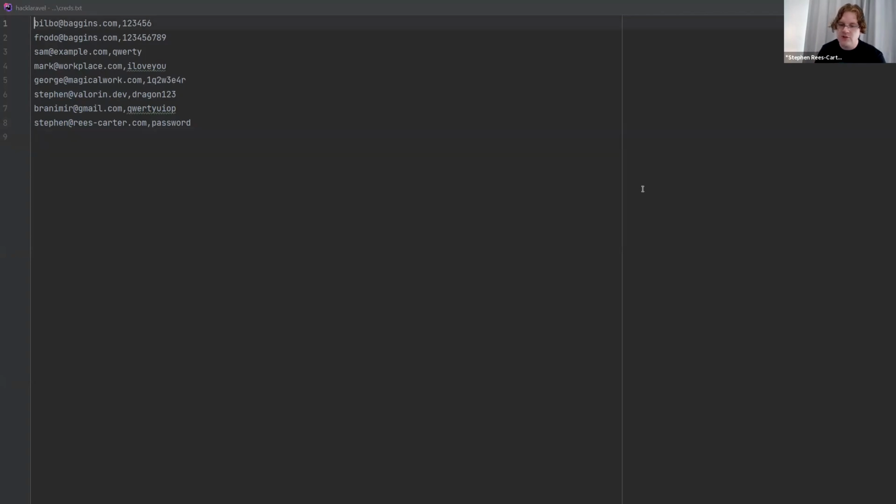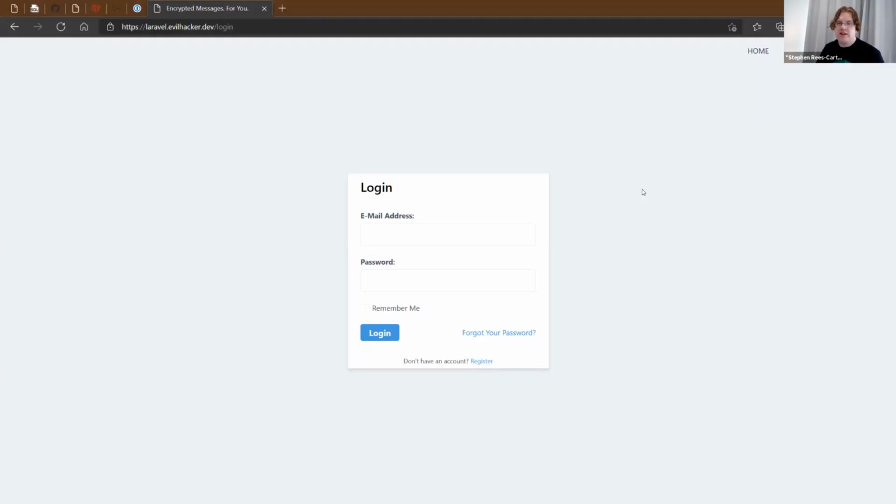And what we're going to do is work through the list and see if we can identify any valid users on this site and try and log in as them. So we'll grab the first user, who's bilbo@baggins.com, jump back over to the site. Now we could try and log in straight away with these credentials, but that could raise some alerts. It could set off some rate limiting, that sort of thing. There could be brute force detections in place on the login form.